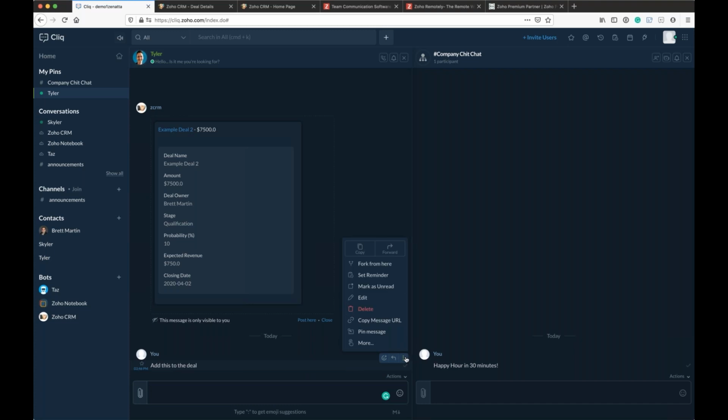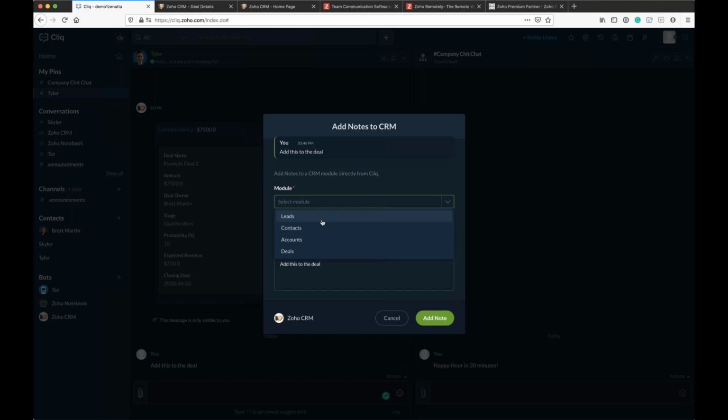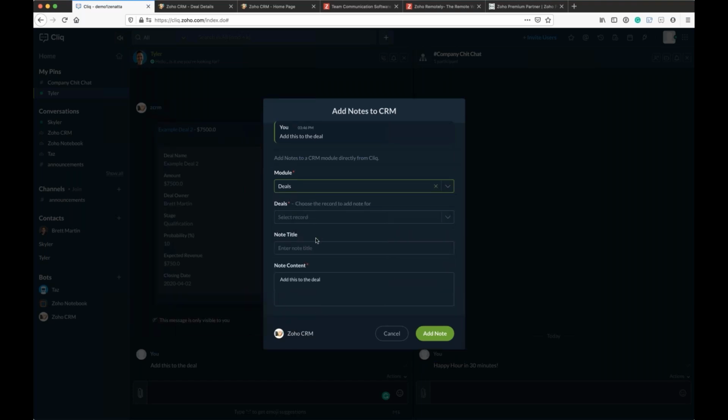So we'll see that we've got a little chat here in this conversation, and maybe we would want to add this as a note, right, to a specific contact or deal in the CRM. And so Brett's showing one of the functions that these bots can actually do, right, where you can select, let's go ahead and add this as a note. Let's add it to example deal 2. You can drop a title in to that note, and then we'll see the note content is going to auto-populate with whichever chat you selected.